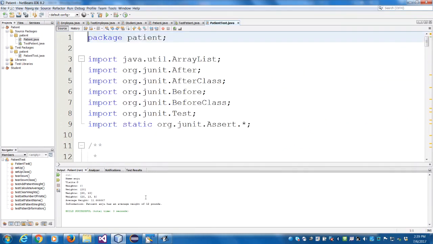One, notice the imports it is doing. Everywhere, the java.util, of course, you recognize because we use it. But notice the others, org.junit.After, org.junit. So it is using another package which is not coming from the Java API. But as I said, it's a third-party kind of software. And it is using org.junit.Test, and it is using org.junit.Assert statements, right? So this is all automatically done for you. But of course, if you were typing it yourself, you have to remember to import all these packages. So it saves us some time.